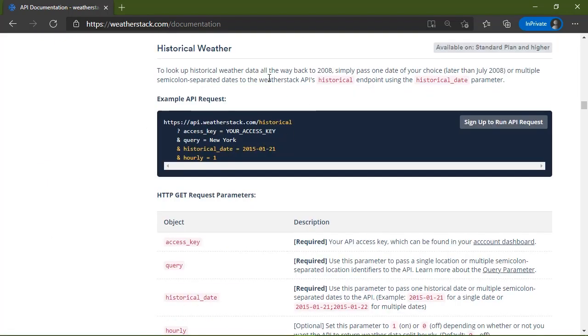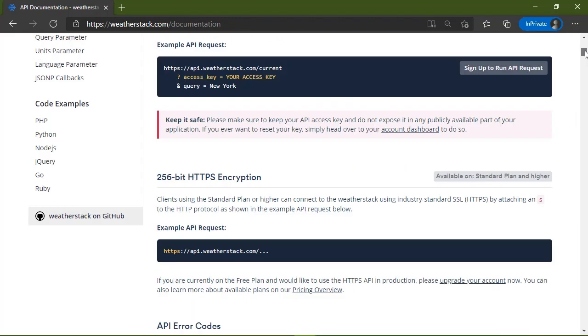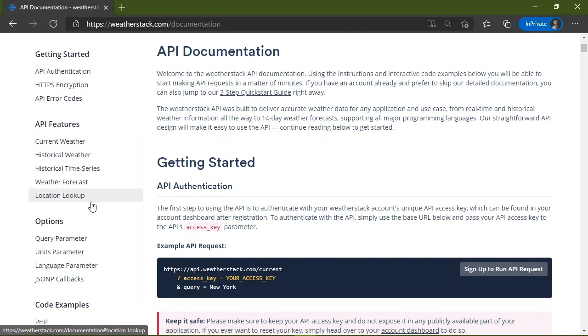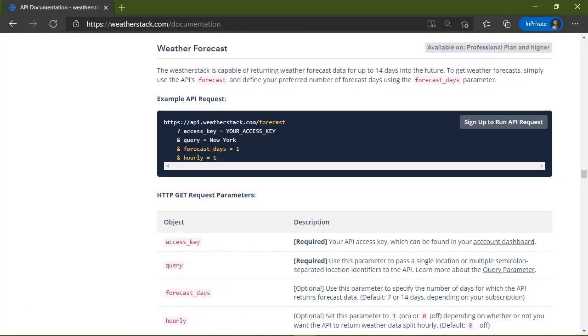Now, it's much more than just accurate real-time current weather. There's also historical weather that goes back to 2008. Now, one might ask, why do we need historical information? Well, we can look at historical information to identify trends because sometimes trends are more accurate than the forecast. I mean, we all know that forecasts aren't really reliable. They're kind of close, but if you watch your local news, a lot of times they're off. But still, that is useful information, and you can also get the forecast up to 14 days in the future. So you have all of this information at your fingertips that you can incorporate within your applications.